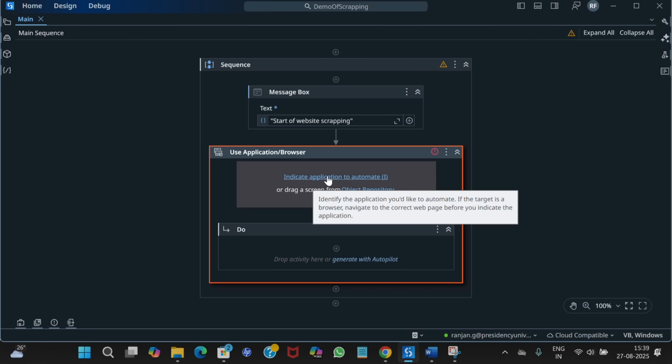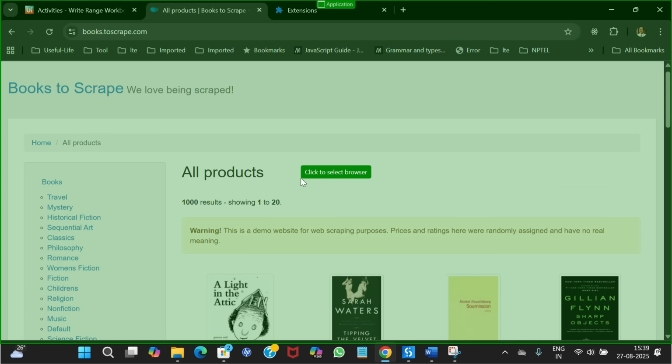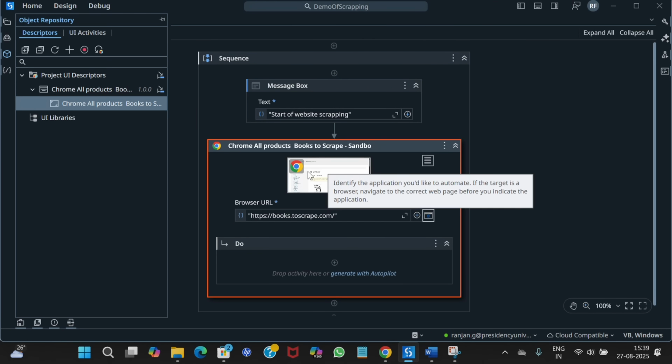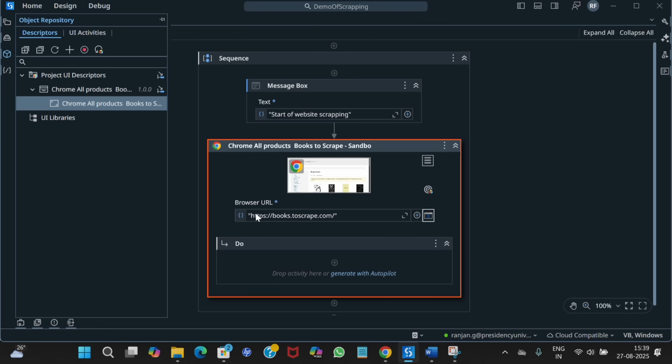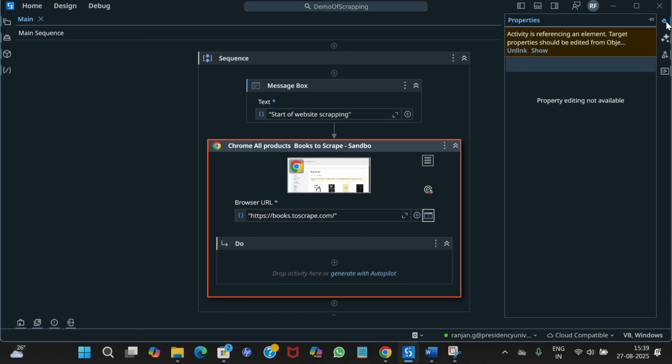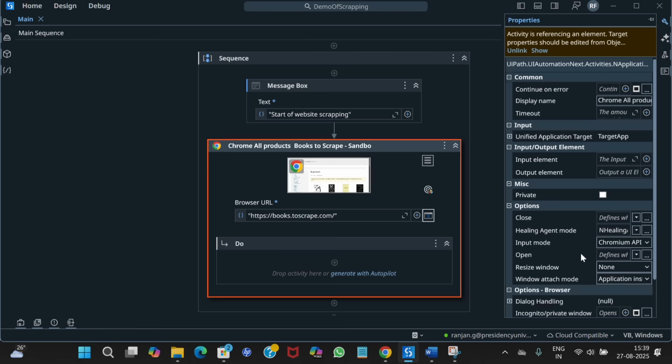So I'm going to click over here and I just click to select the browser. So if you see over here, automatically it gives the name of this browser over here. Okay, and there are certain properties also which is over here.